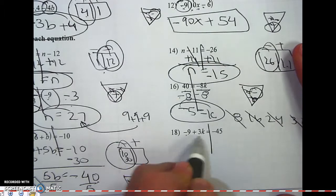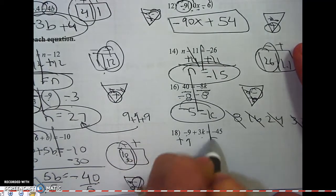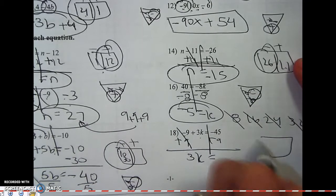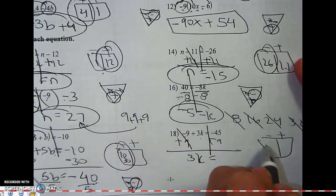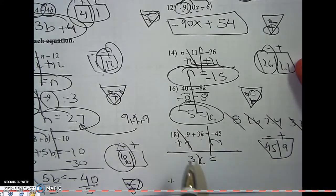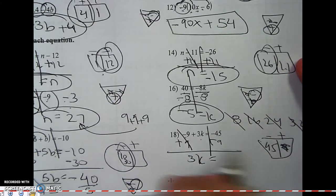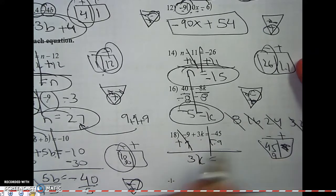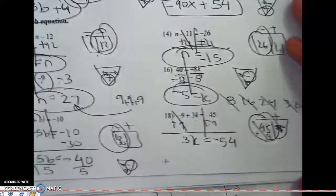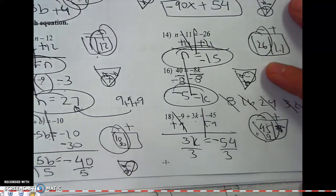I've got to move the 9 and the 3, so I'm going to move the 9 first. 3K equals, do my box. Whenever I'm adding, it's box. Whenever I'm multiplying, it's triangle. Oops, actually, I went too fast. The 9 is also negative. They're in the same box, add them. Bigger guy gets it. Divide by 3, divide by 3.